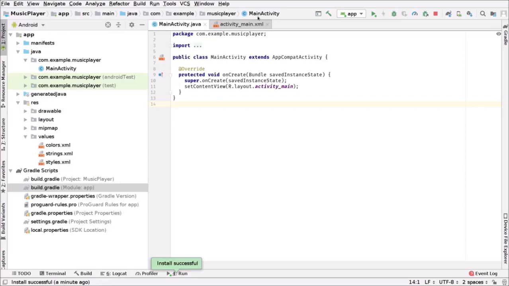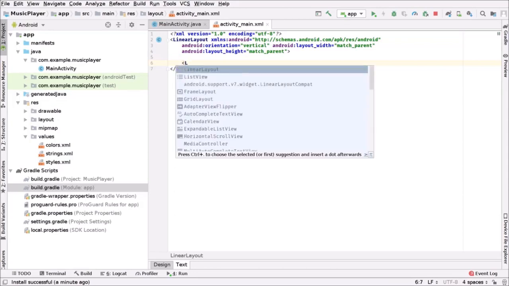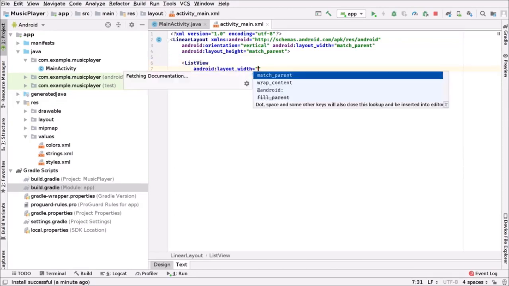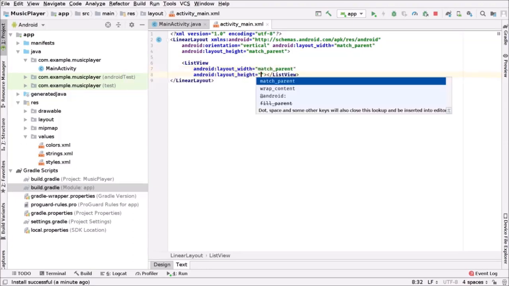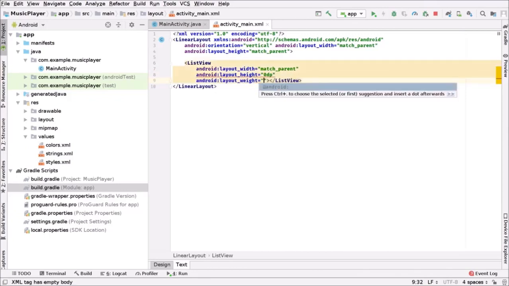So we will go to our activity_main.xml file, and since what we want to do is list the music files, or the audio files, MP3 files that exist on the device storage, we will use a list view. So we will open an element and type list view, and the width of this element will be match parent, the height will be 0 dp, and the weight will be 1.